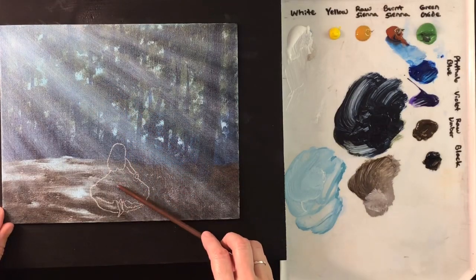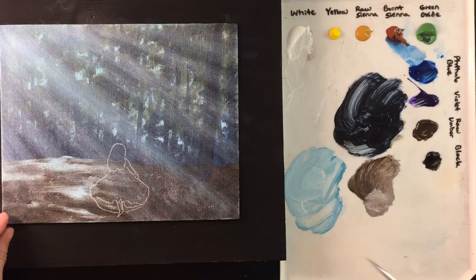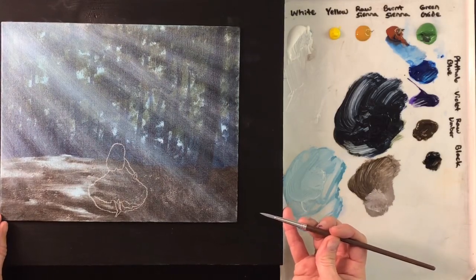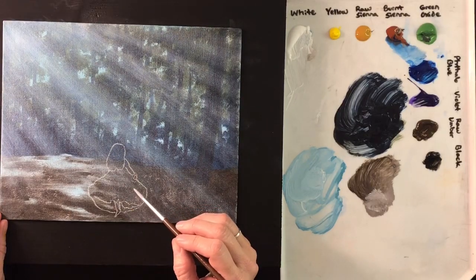I've dried this and sketched on my outline for the girl. I traced it on there, and I'm going to use my little round pointy brush and get all of that filled in.